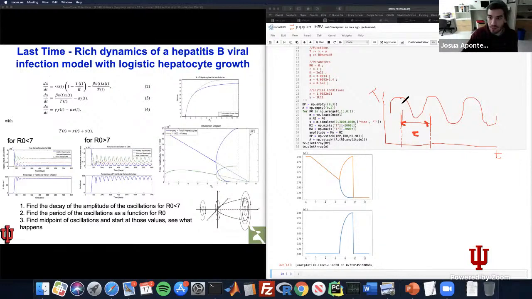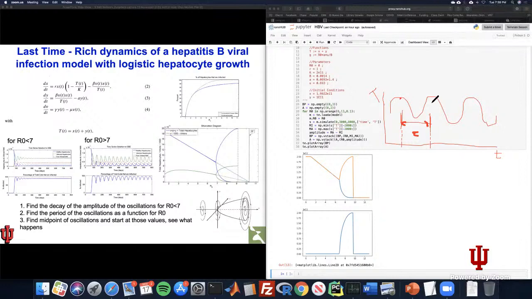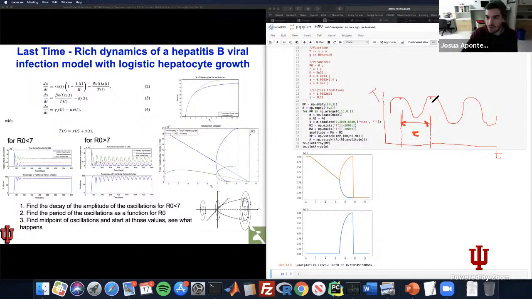Just the extrema, either the maxima or the minima, you can pick one. Right. So I just need to measure the time between minima or maxima or whatever. I mean, that's one way. You can do it other ways as well. You can get it complicated. You can get the midpoint and then the times between the midpoint. But that requires probably a little bit more computational effort than just, since we already have the maximums.